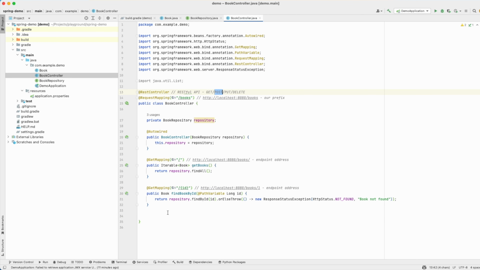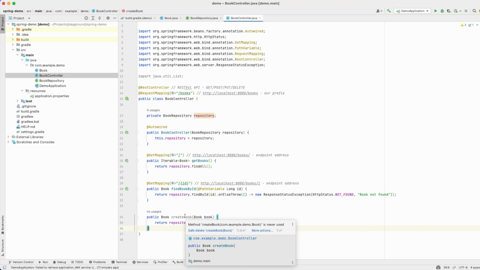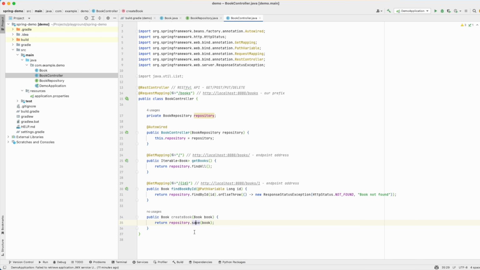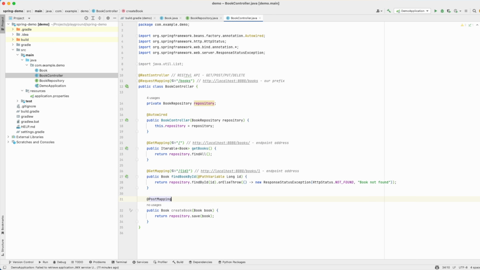We know how to get the list of books and a single book, but for now we don't have any entry at all. That's why we need to create another endpoint. In REST terminology, a POST request stands for creating a resource. So let's define the method createBook, which accepts a book argument and calls the repository method save. In order to have this method available for the POST request type, we need to use another annotation, PostMapping, with the value of /, which means that if we send a POST request to localhost/books/, we will be able to create a book in the database.